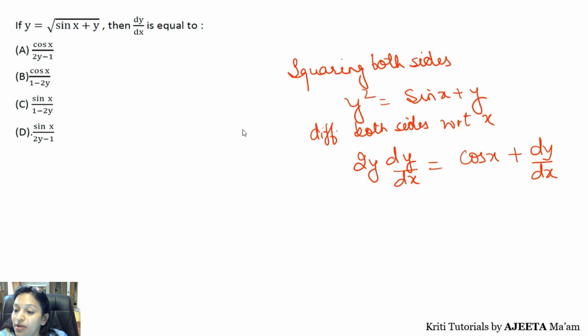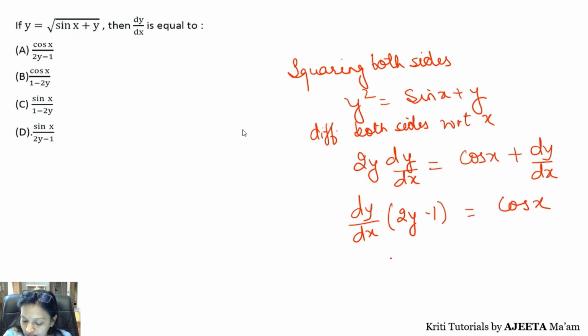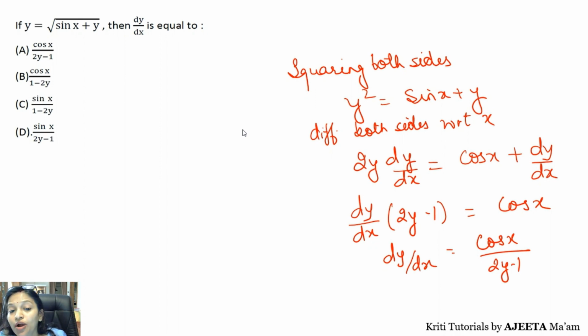And just remember, in implicit we have to put dy by dx when we are differentiating y with respect to x. Now we will put the terms of dy by dx on one side and the rest of the terms on the other side. So what's our answer? Our answer is this, right? And when you are doing it only for an MCQ, then no need to write the entire thing. You can do it in one line and then mark the option. So which is the correct option? A. Correct? So the correct option is A.